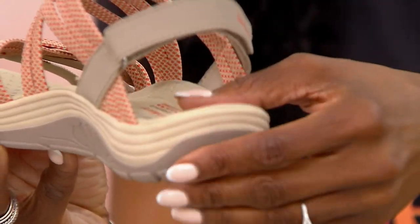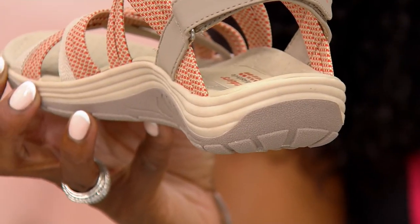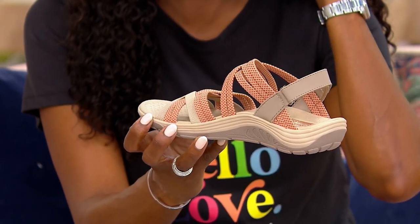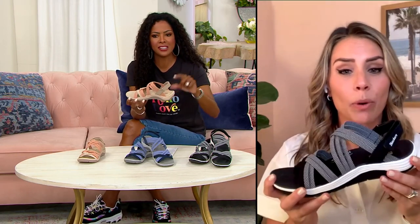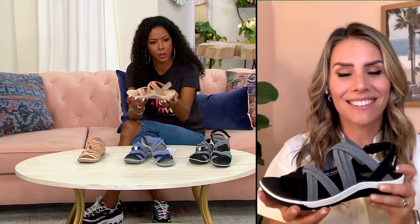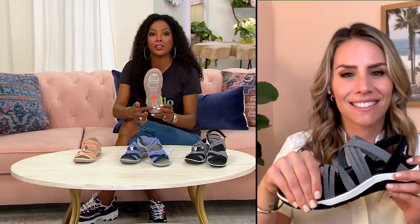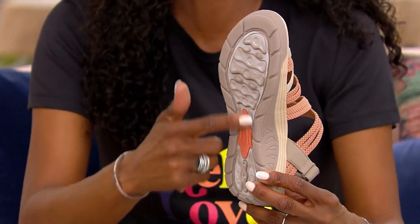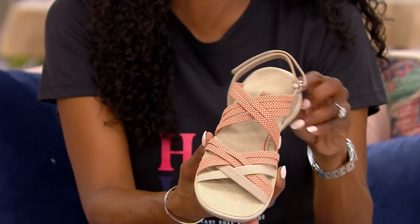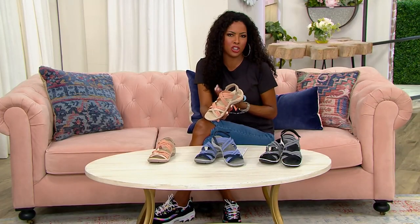That cup on the heel as well as the toe also protects you. When you are hiking — there's a really great national park in Virginia called Great Falls National Park where you can see waterfalls — this is the shoe. It's going to protect you as you trek around and explore with ample treads, whether you're on rocks, grass, or even a wet surface.